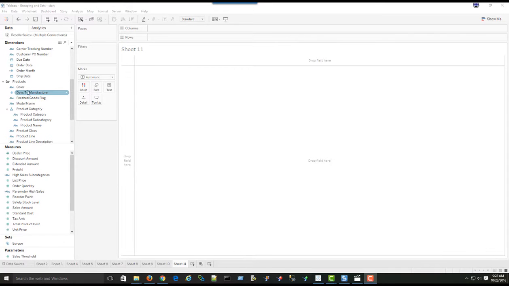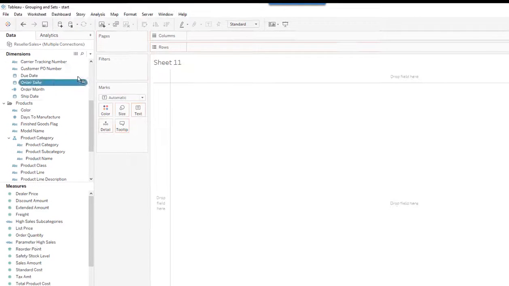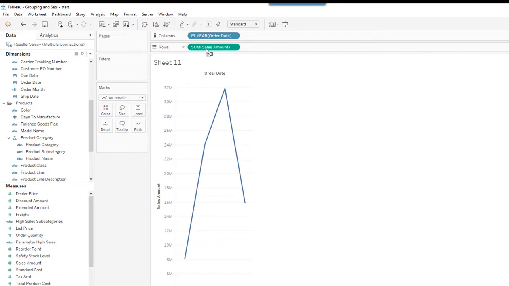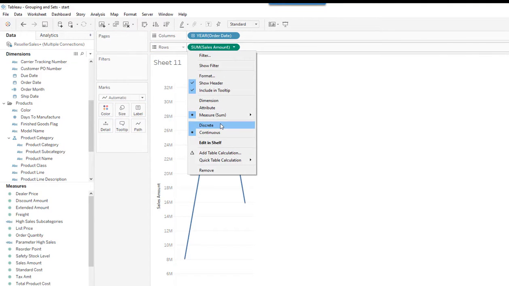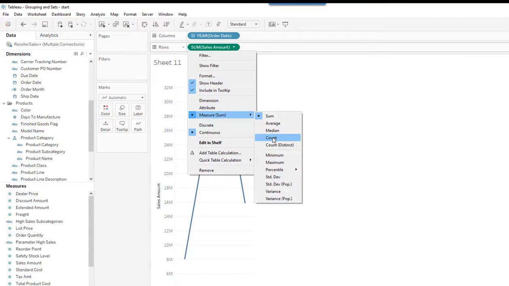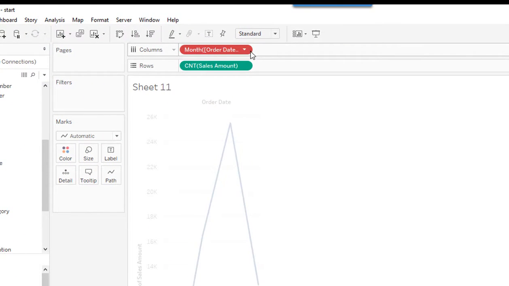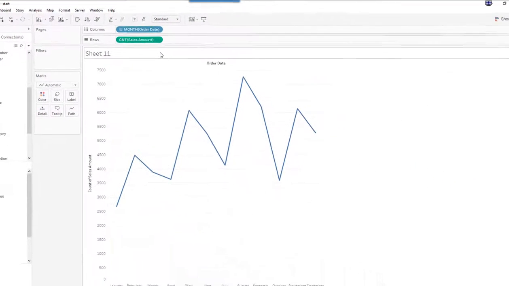I'm going to bring in order date, and I'm going to bring in sales amount, but instead of the sum I want to count. So I'm going to change this to count. I'm just going to change this to the month of the order date.